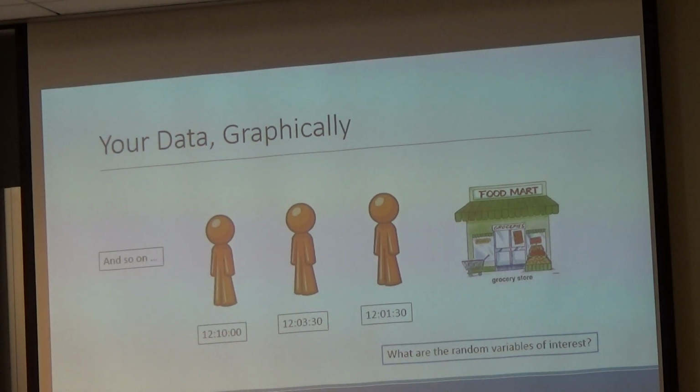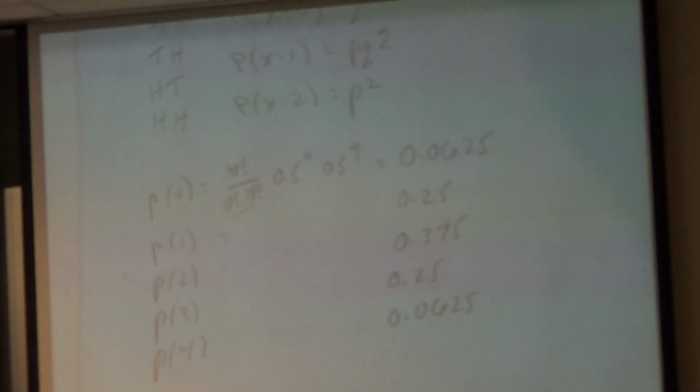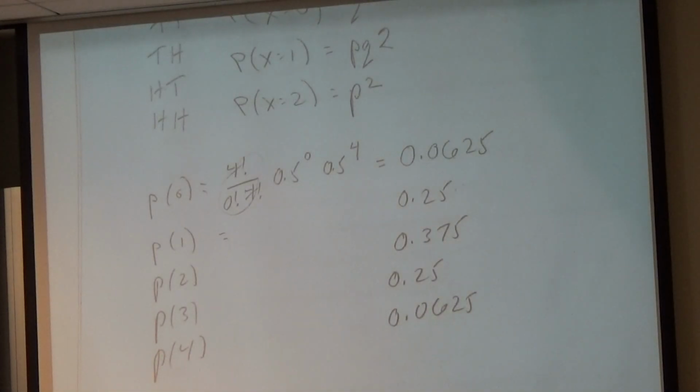The first thing we're going to be interested in is the random variable representing the inter-arrival times. I want to know how much time there is in between these customer arrivals. What's the distribution of time I have to wait? Because I have to serve these customers, I want to know how much time I have between one arrival and the next. Here, that's an inter-arrival time of 2 minutes. This is an inter-arrival time of 6 minutes, 30 seconds. Now let's go to our Excel sheet and figure out what distribution we should use to model this arrival traffic.